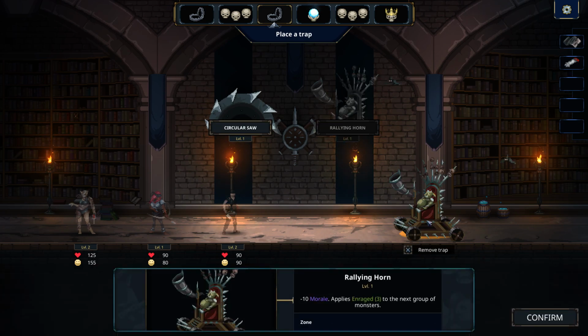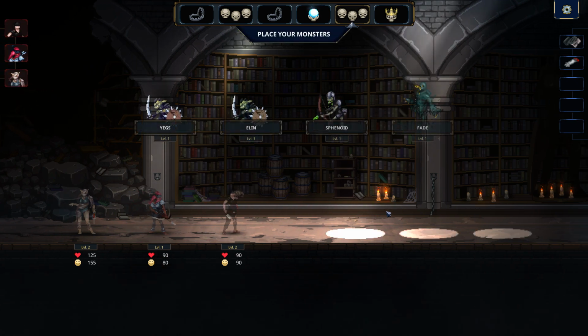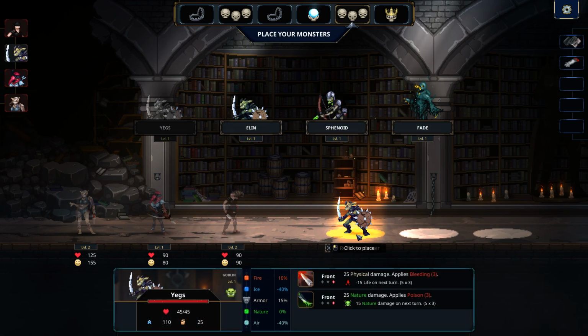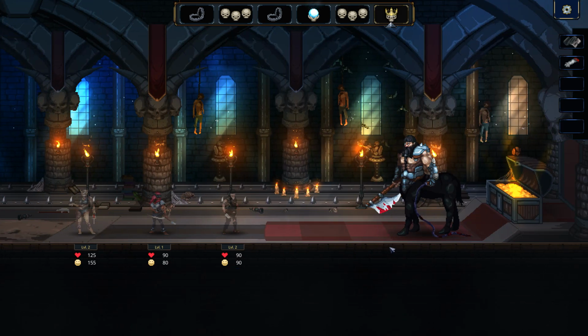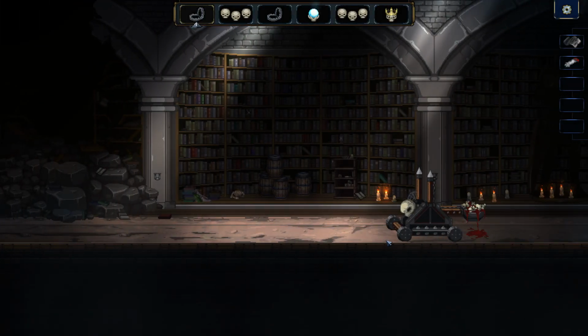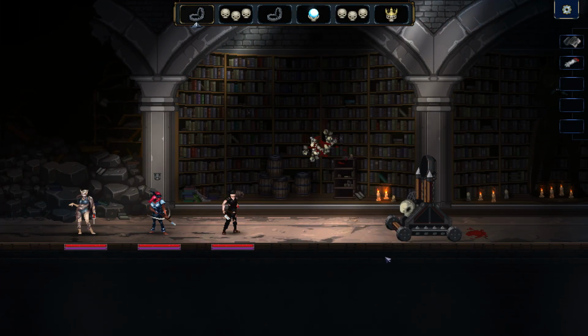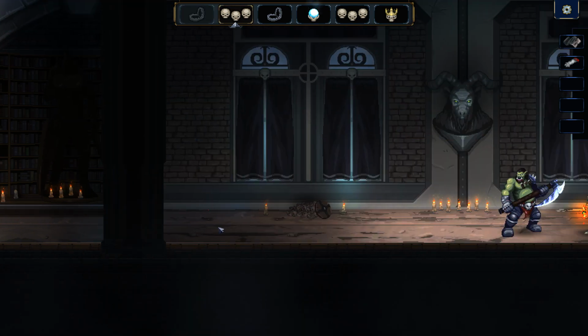Let's do a Rallying Horn, because that's going to reduce even more morale and scare the... Let's give them willies. And then we've... Yeah, okay, Goblin. We'll put Face Tentacles and Skelly Archer. All good. And then there's big old Centaur Whippy Boy. So first we're going to... That's a good introduction, isn't it? First you get blatted by... Oh, of course, the scout dodges a trap.